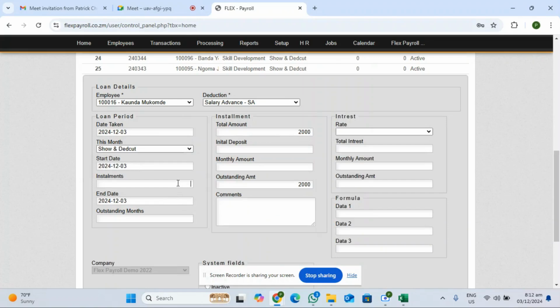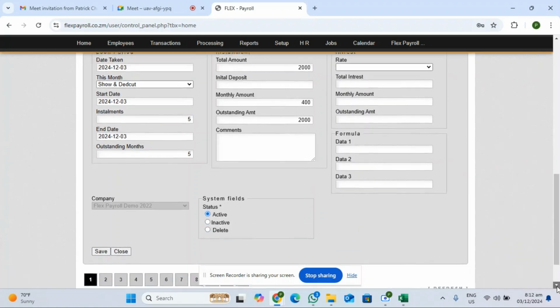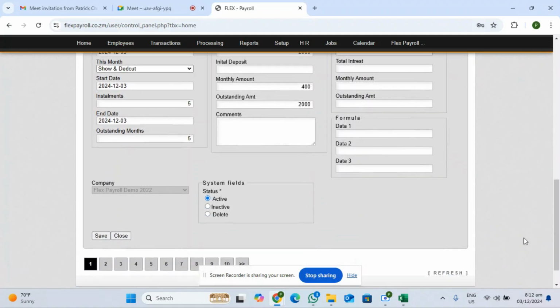If it's, for example, 5, you put 5 here, and also on outstanding months you put 5. Then it will auto-populate your monthly recovery of 400. So I've set it so that the 2,000 will be recovered over a period of 5 months, and the monthly recovery amount is 400. Once I save, that means I've now set the salary advance.